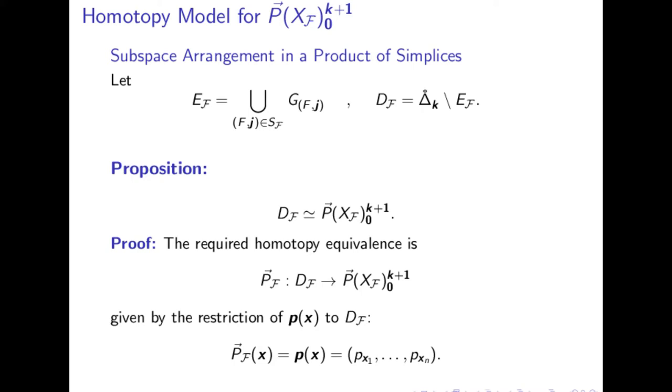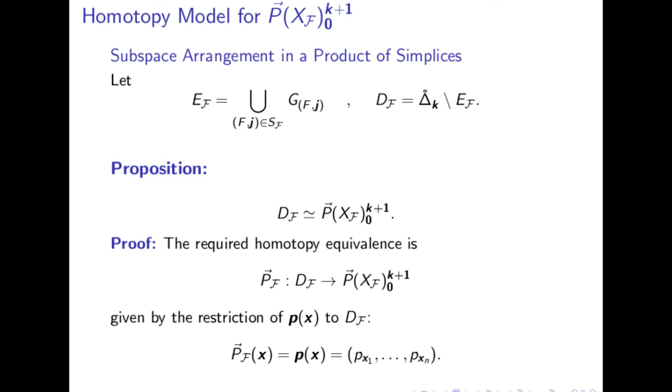And the idea is that we can approximate any increasing path in X_F by a piecewise linear function in D_F. And the association is simply, given x in D_F, we associate to it the piecewise linear function p_x. Now, the condition that D_F is the complement of E_F translates exactly to the fact that this p_x avoids the forbidden region in X_F, so what we call Y_F, and therefore it turns out that this is really a homotopy equivalence. Therefore what we have to study is the homotopy type of this D_F, which is just a usual space, no paths are involved here.